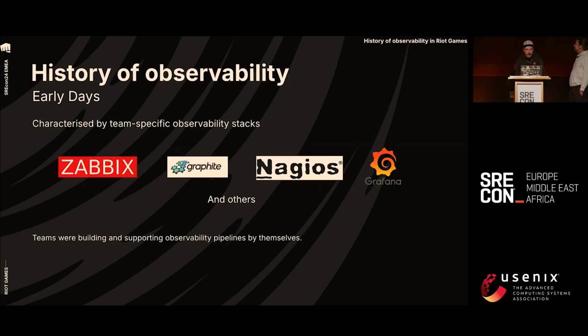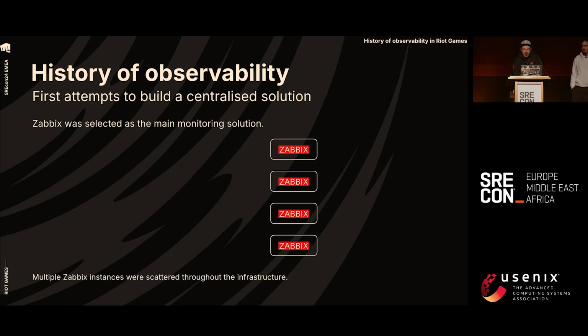So early days of observability were characterized by team-specific observability stacks, which may include Zabbix, Graphite, Nagios, Grafana, and many others. Teams used to own their own observability pipelines. Shortly after, the telemetry team was formed in order to start building a centralized solution, and Zabbix was chosen as a main tool in the observability pipeline.